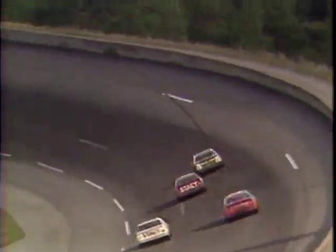Same deal. If you do it over and over and over again, somebody different's going to win every time. Benny decided that he wanted to be in the front, and basically that's the deal. You make a decision and you kind of go for it. And we were lucky enough that Labonte kept his cool and he stuck with me, and we went around Benny over in turn three and four, and I guess he got second.